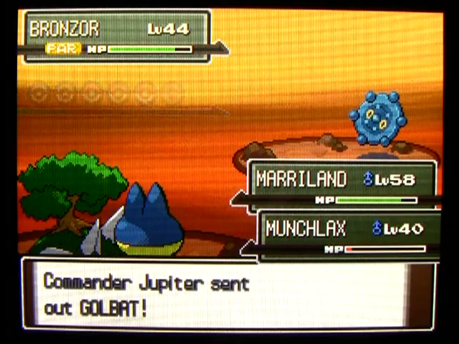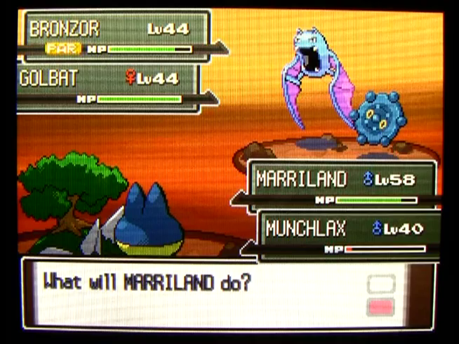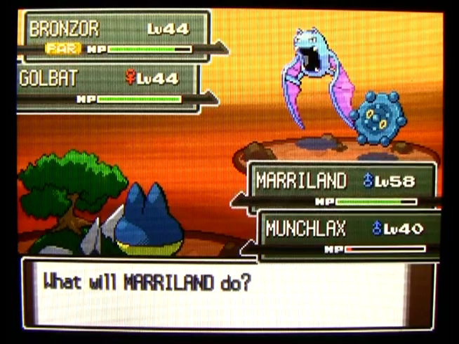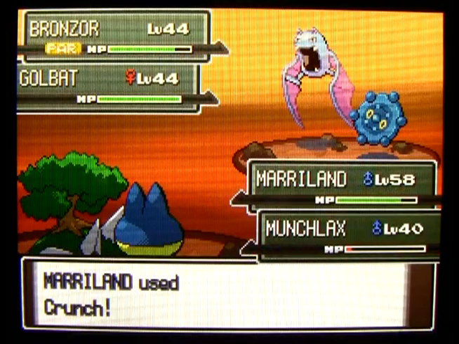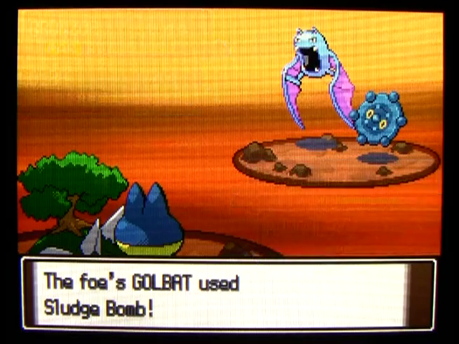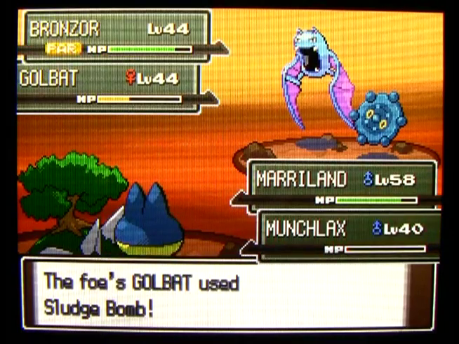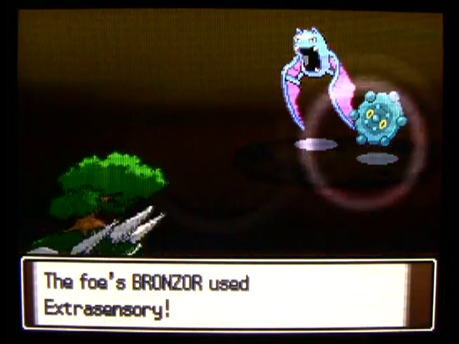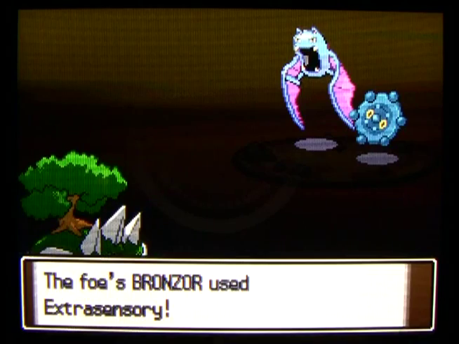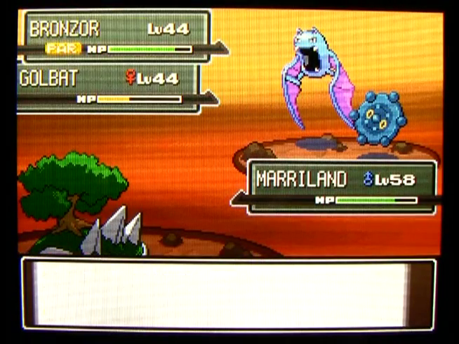Oh, darn it. Okay, so both of these things are going to be immune to ground type attacks, so I'll have to get creative here. I'll crunch that Golbat, again trying to keep that Bronzor still alive and paralyzed, so that way I only have to fight one of them at a time. Or not one of them at a time, but, you know, one of the commanders. Jupiter will be entirely out of Pokemon, which will mean it'll just be a nice 2-on-1 fight. Really good. You just gotta endure that Bronzor.